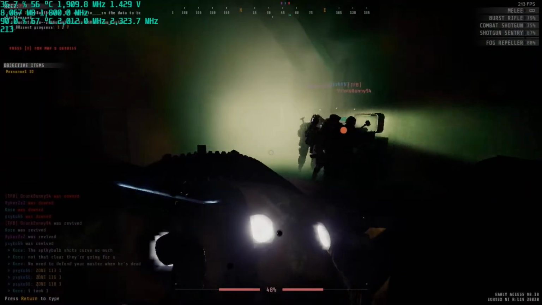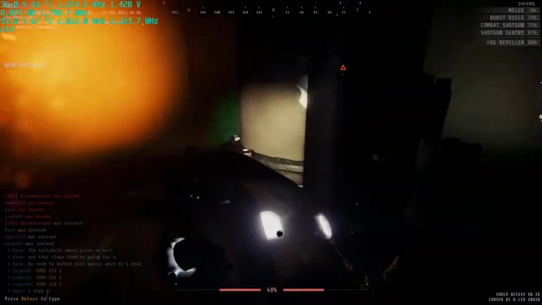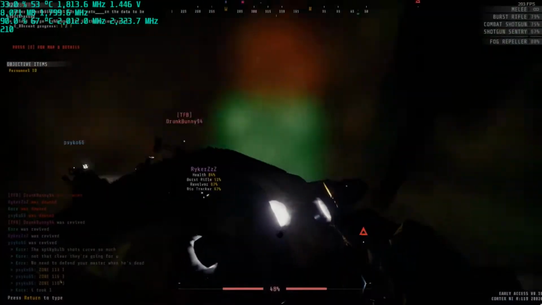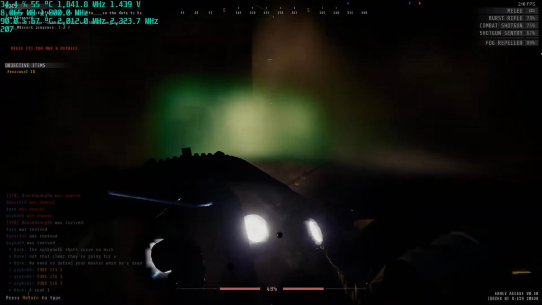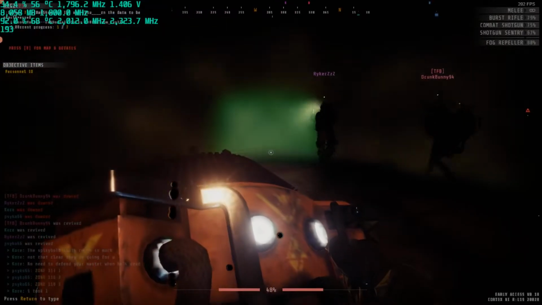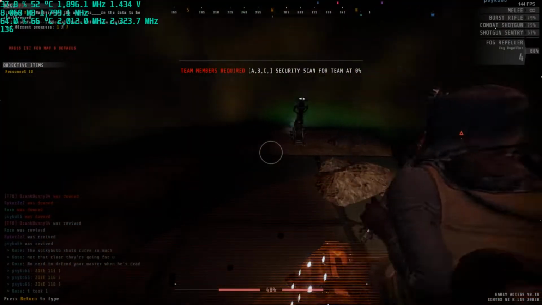Wait. Fog repellers, I'm picking up. Yep. I grabbed them. What's that? Oh, it's a door. It's the door. Starting it? Save it if you can. Pull the lever. Pull the lever, Kronk.